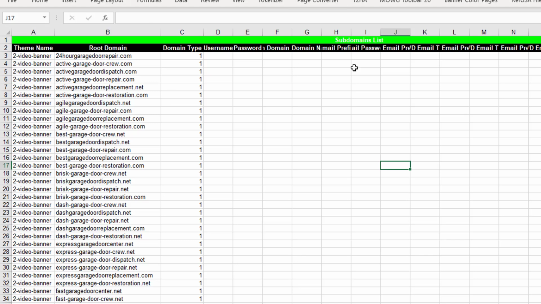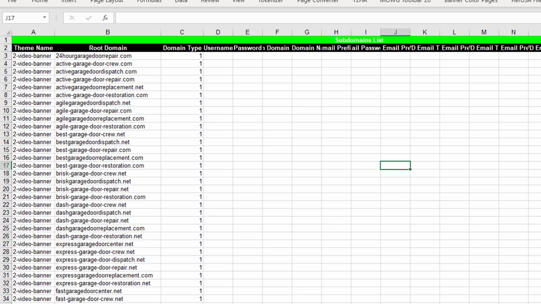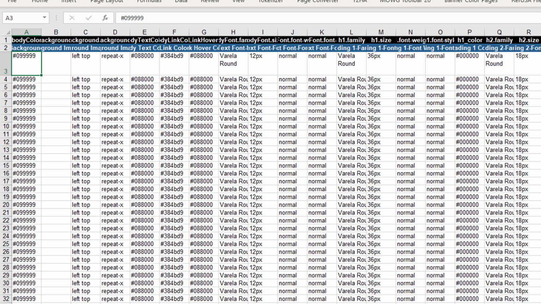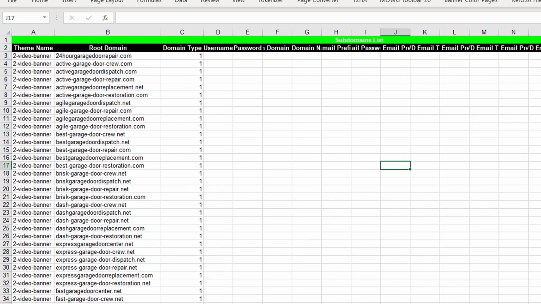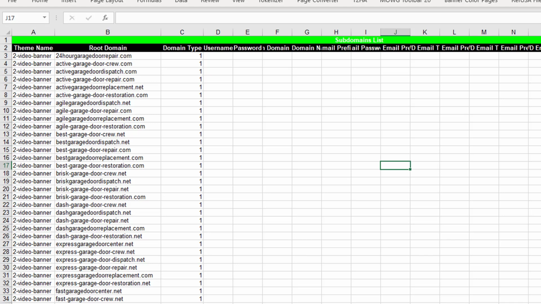Just remember that each copy must have the subdomains list. That tab must exist every time. But you could have a file that just has that and general settings and nothing else. Then you could have another file that has this and theme option settings and maybe theme style and typography because they go together and nothing else. Then this and pages and nothing else. Then another one with this and sidebar widgets. And then finally, the last one is the catch-all for your basic quick stuff like testimonials, images, category.